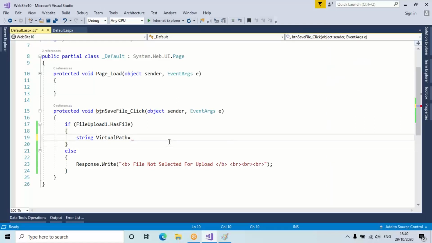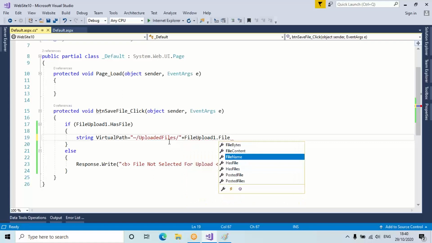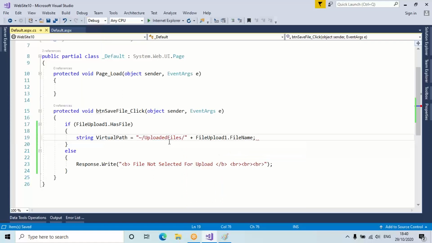You have to say here tilde symbol slash uploaded file slash, then concatenate. Plus what? What do you want to have there? Yes, you want to have FileUpload1.FileName.